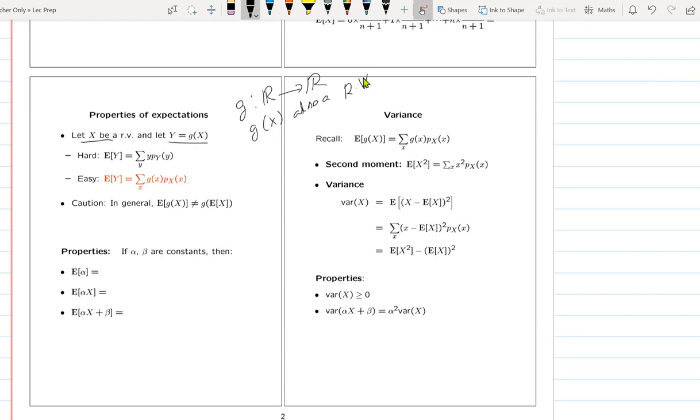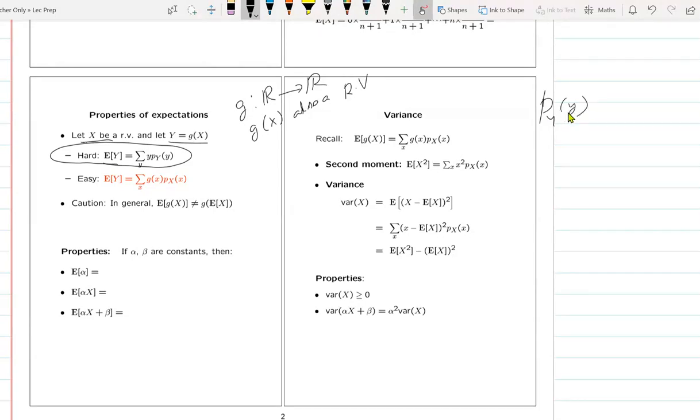Yeah, because the random variable already converted the sample space to real numbers, and then you are applying g, which converted a real number to another real number. So it perfectly makes sense. Okay, so y is also a random variable. Now you can try to find the expected value of y. How do you find the expected value of y? You just put the formula. But what is p_Y(y)? How do you compute p_Y(y)?